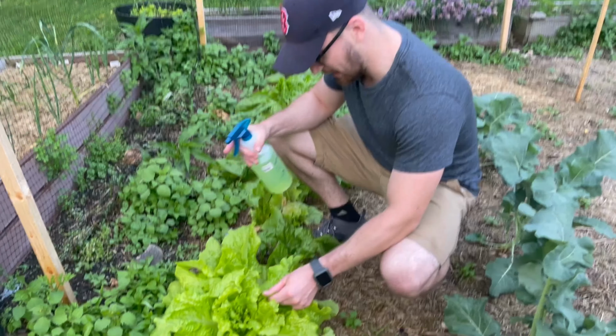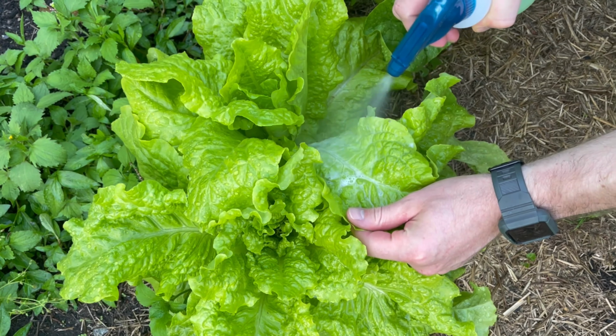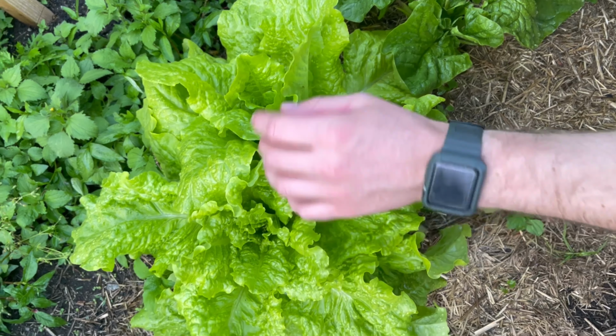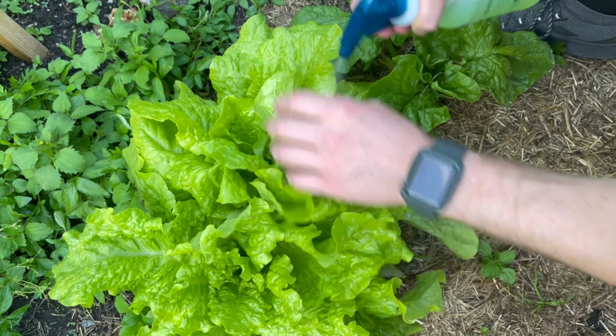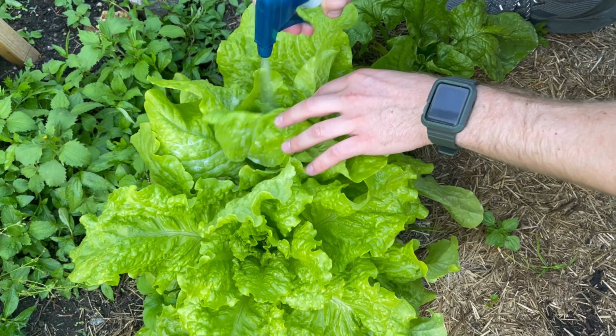Anyways, Ange, come on back in. What you're gonna do is you're gonna kind of get down in here, and you're gonna throw it. There he goes. Goodbye, goodbye. They can't survive. Now, mainly they start at the root. Now we have multiple pieces of lettuce here in this one spot, so I'm just gonna soak this all down, hoping that the morning dew is probably gonna wash away any of the residual oil.